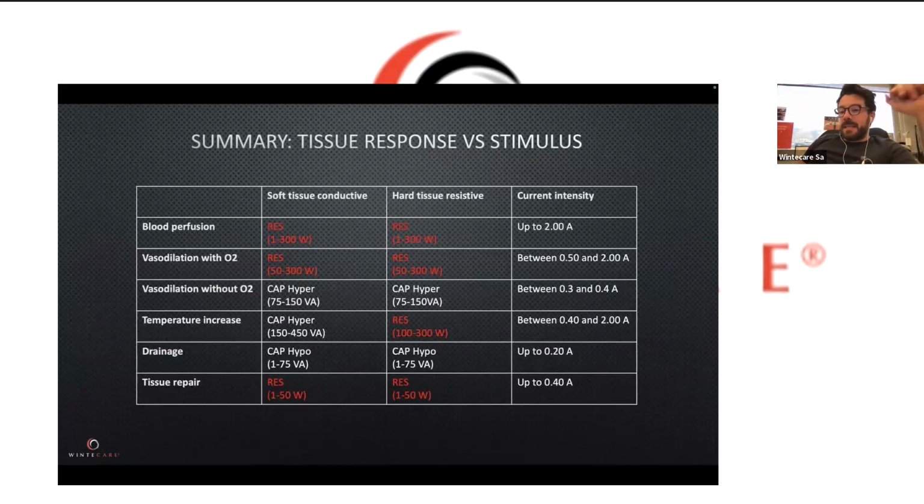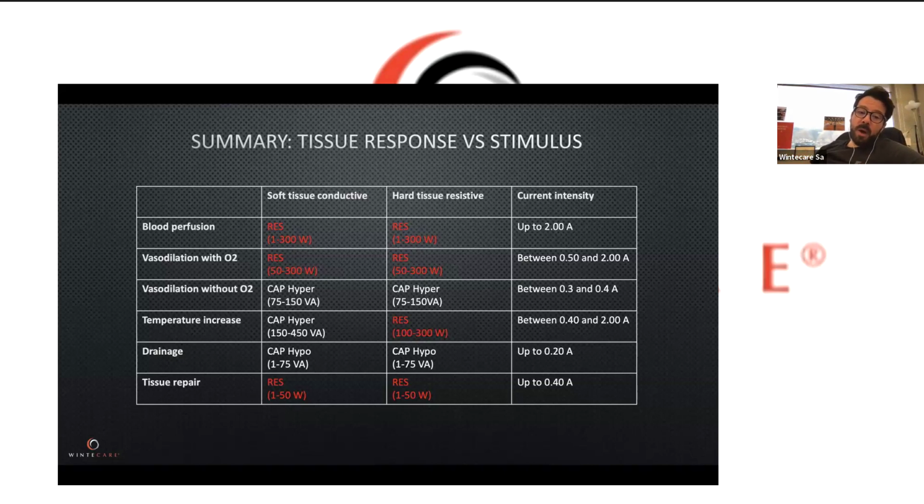With your T plus, if there's a slide that makes sense to remind, it is this one. Okay, so I suggest that you take a screenshot of this slide. Why? Because this is the guideline to understand what type of reaction you can stimulate within the tissue based on the amount of power and current flow and the type of electrode. So how to read this?